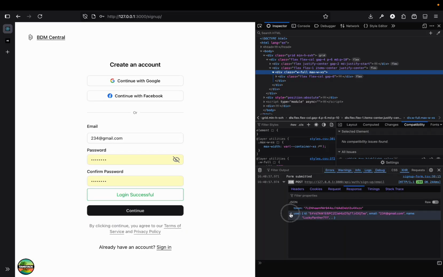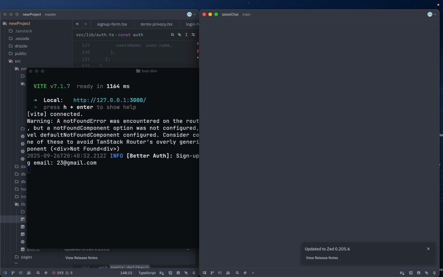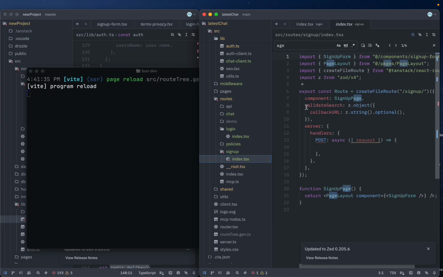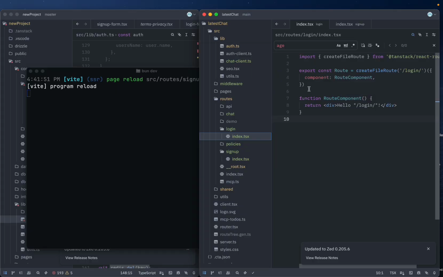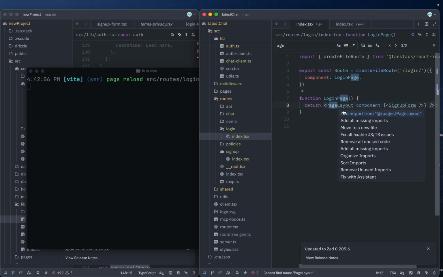Will that work? I see it worked. So now we have sign up. Let's do login. And then it's going to be about the same as here. We don't need server handlers to sign up. Like I told you, building blocks. I did it before already. So we can just run it through.